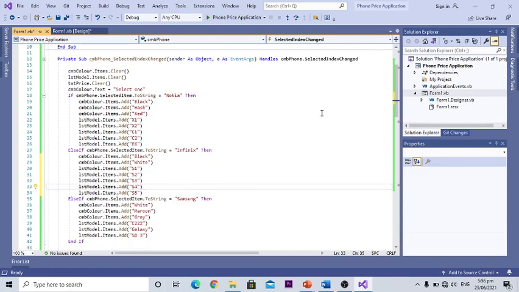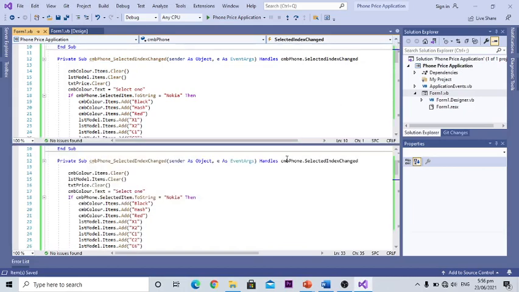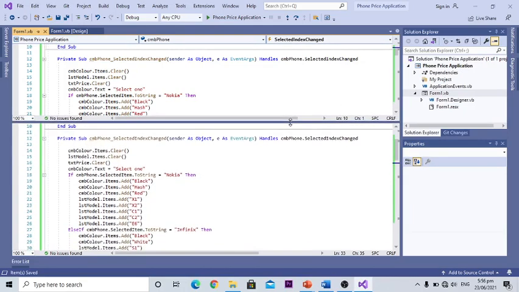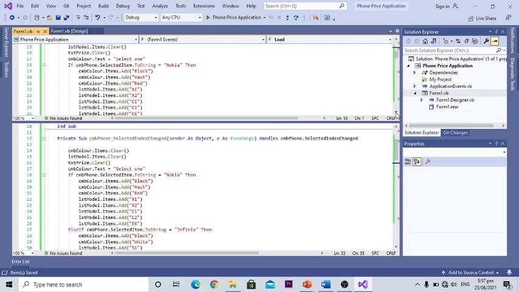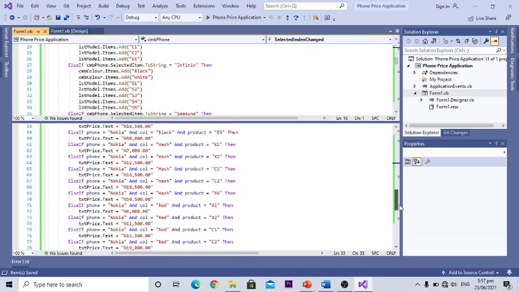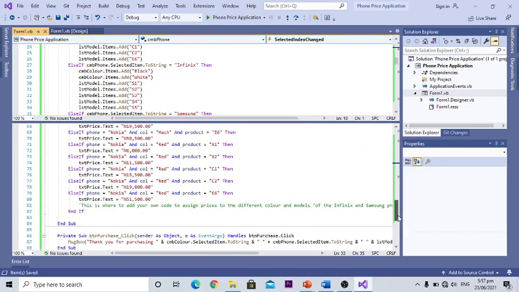Now based on this, I'm going to divide the screen because I want to see the code I'm doing. So you can click here and get your screen divided. Just double click on it and your screen will divide. Then we are looking for Nokia colors. We have gone through the Nokia colors, we are looking for Infinix. So Infinix has colors and this. Now let's go down to the code because we are going to look for things that have to do with what happened with Nokia.